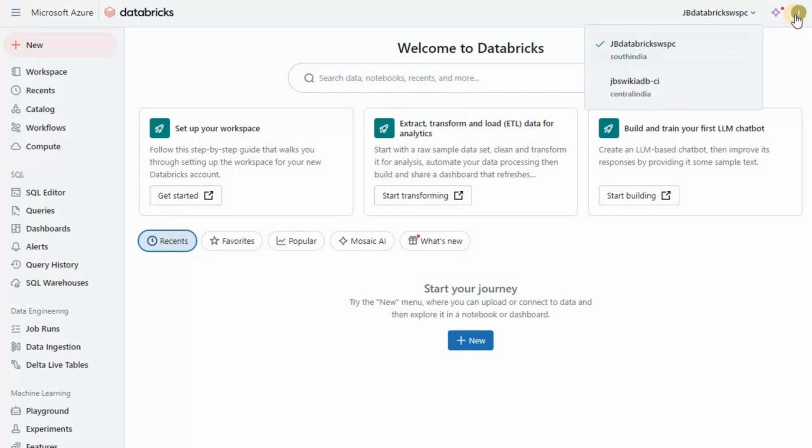But the thing is, right now I've logged in using a different account. So let's log into the Azure portal using the login that I have created. Let me log in and then I will show you guys.